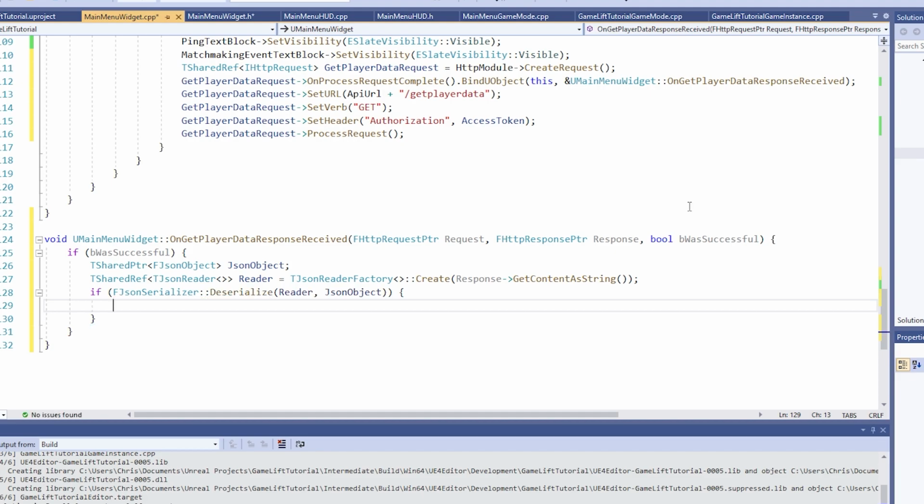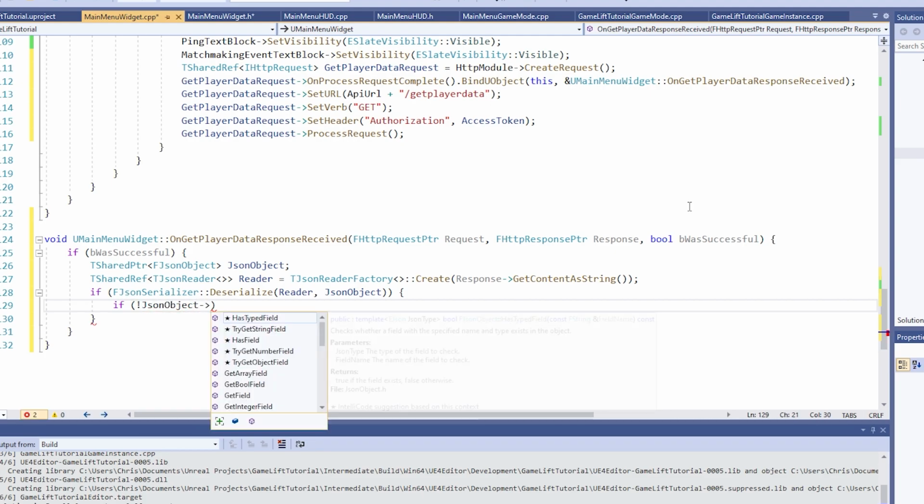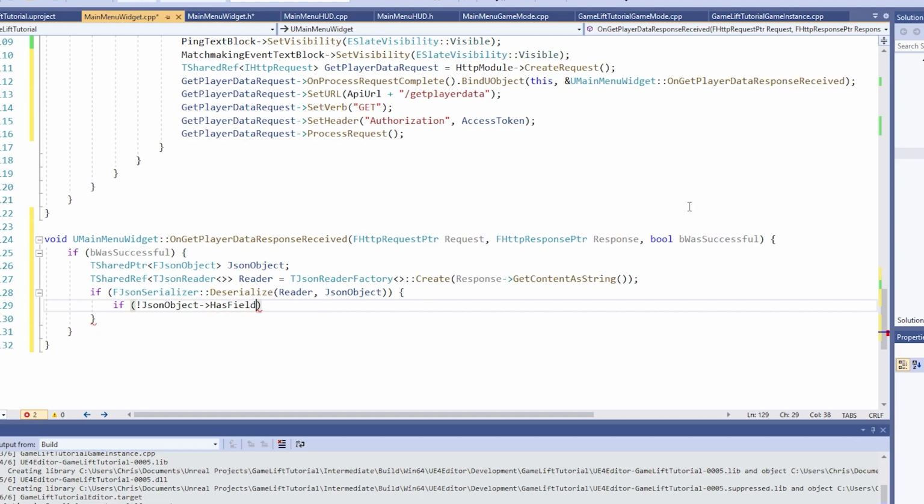And if we were able to deserialize the response string into a JSON object, then let's check if the response body had an error field by writing if, in parentheses, exclamation mark JsonObject->HasField, and then in parentheses and in quotes "error", and then a pair of squiggly brackets.